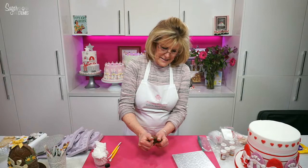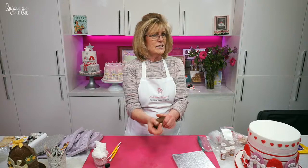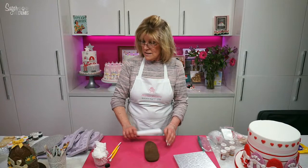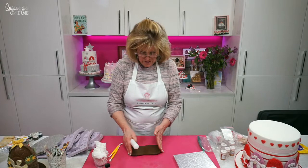Yeah, so this is the Renshaw's chocolate paste. It's so cold today, isn't it? Everything's really firm, and it's nice and warm in here, but everything seems really firm today. Is that heater on down there? Yeah, I think it is. It was earlier. Yeah, the big radiator's on. I'm warm anyway. Are you okay? Yeah, fine. Do you not want it on? No, may as well put it on.